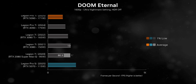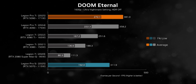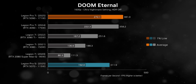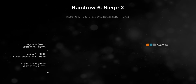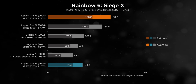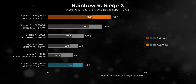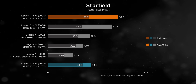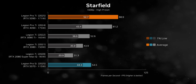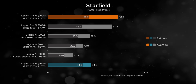And this is where Intel's new Core Ultra 9 275HX can really start to flex its muscles. While average frame rates still show, and I guess you could call them incremental improvements, it's actually those critical 1% lows that see the biggest benefits. I was actually surprised to see the Pro 5i following right along, since I thought that the RTX 5070 would be the limiting factor, but obviously not, which proves that pairing up a mid-tier GPU with one of Intel's most powerful laptop CPUs can still provide a net positive effect.